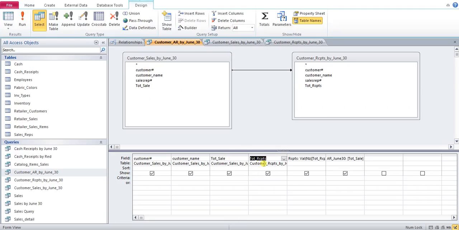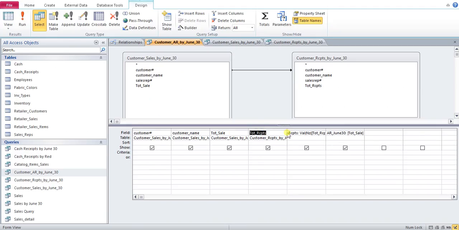This is the total receipt. It can be null because it is coming from the second table, and then I'm using that formula nz total receipt comma 0, and then calculating my account receivable as the total sales minus receipt.